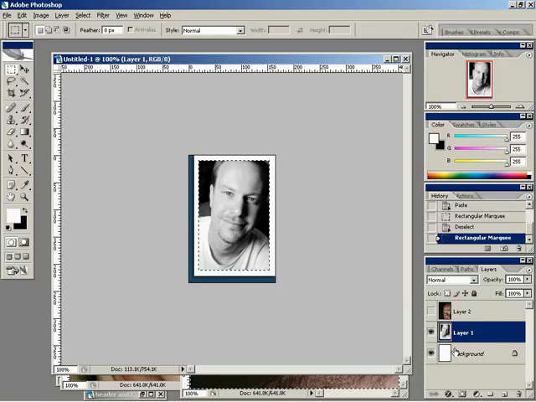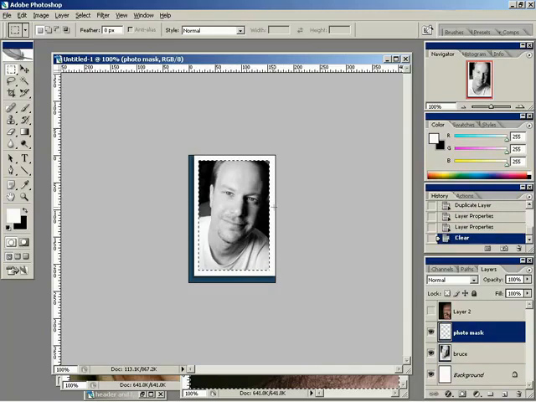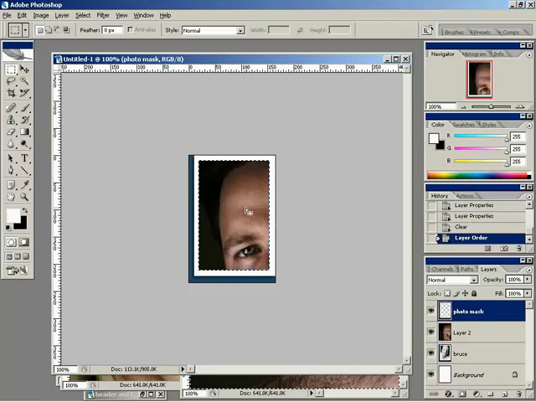We have Bruce. This moment of silence brought to you by Rob. We have Bruce, and we're going to keep Bruce. I'm going to duplicate Bruce's layer so we can keep him. I'm starting to see where this is going now. I'm going to use this as a mask, and I'm going to call it Photo Mask. And I'm going to hit delete. Now we have a hole, even though you don't see it. I'm going to bring the photo mask on top, and now you can see the guy through it. That way we don't have to do a layer mask on each of the guys. This will just sit up on top the whole time. We get a little white frame around everybody as we size them up.